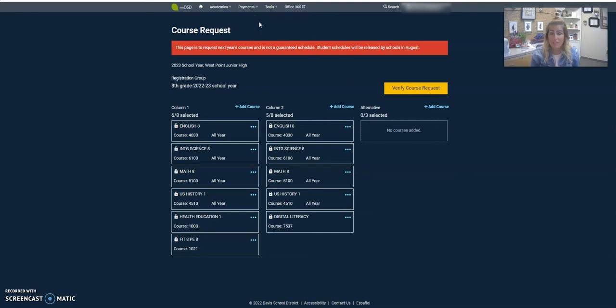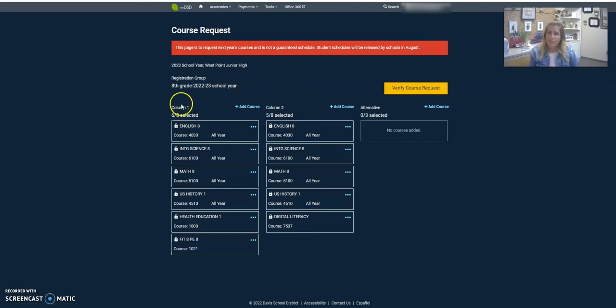So even after the window to fill out your course request is finished, you will be able to see the changes that your counselor makes in this page. You'll actually have access to this page at all times and see what classes you requested. So if you ever have questions, you can come back to academics and course requests, and anything that you've chosen will be here. Okay, so let's dive right in.